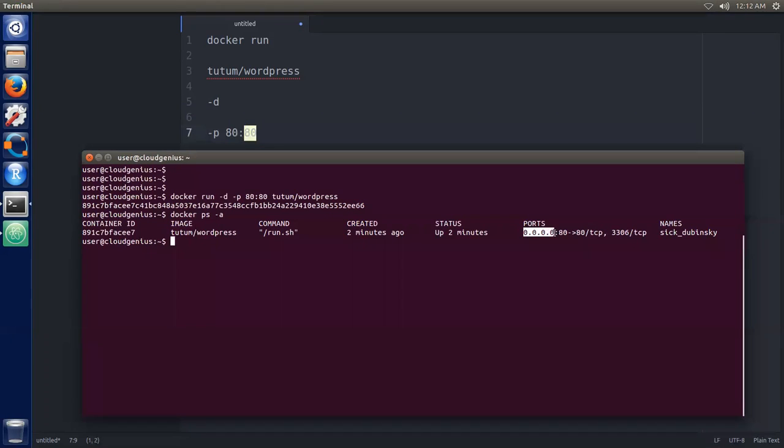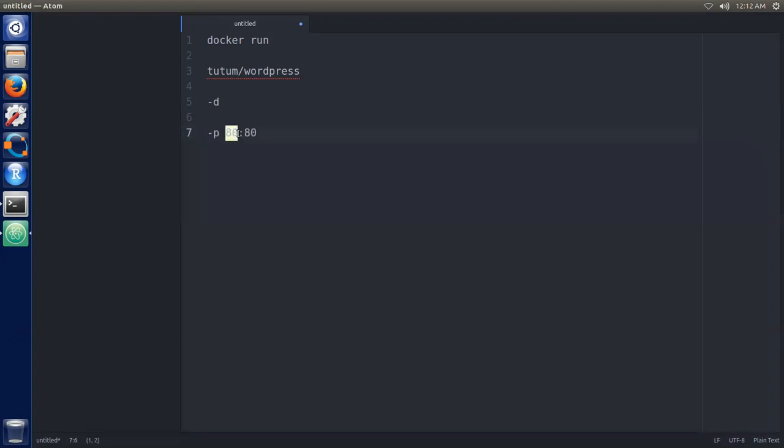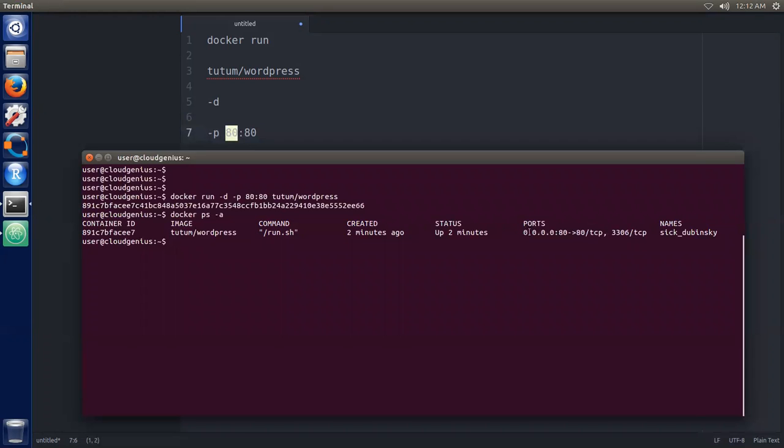Anywhere on the internet, 0.0.0.0, as long as they access this box, which is the physical box here, like line number 7, port number 80, this one, that you will map it forward to the port number 80 inside the container. So this is the inside the container portion. This is the outside portion, the actual box portion.